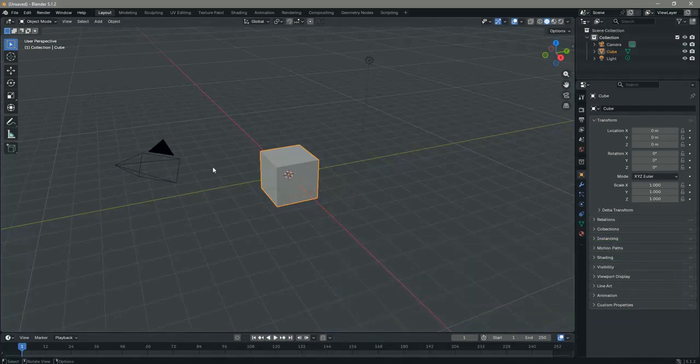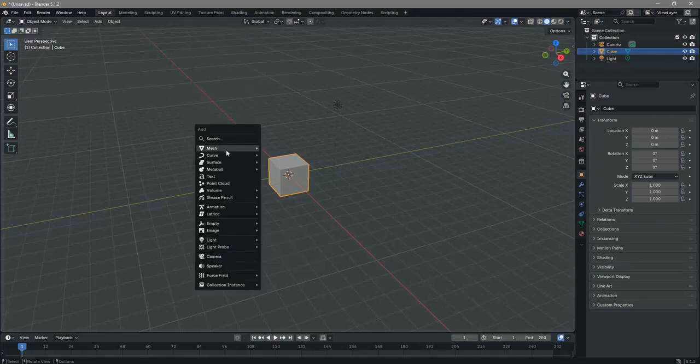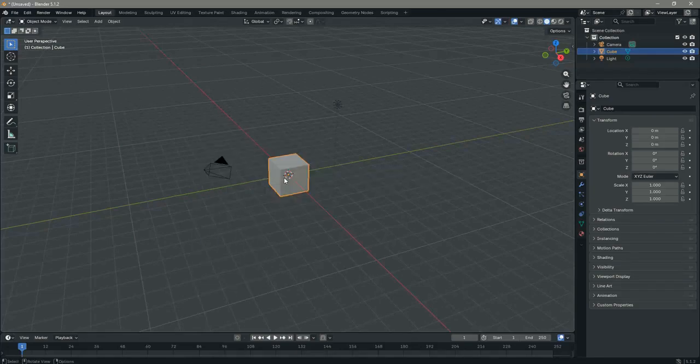First, open Blender and you'll be greeted with the splash screen. Here, you can click on New File to start a fresh project, or choose from templates if you want something more specific. Once your project is open, you'll see the 3D viewport in the center, which is where all the magic happens. On the left, you'll have the toolbar with various tools like Move, Rotate, and Scale.